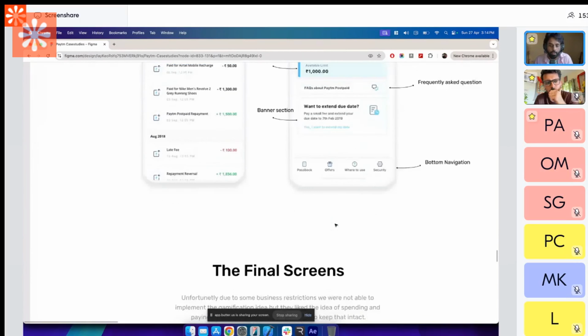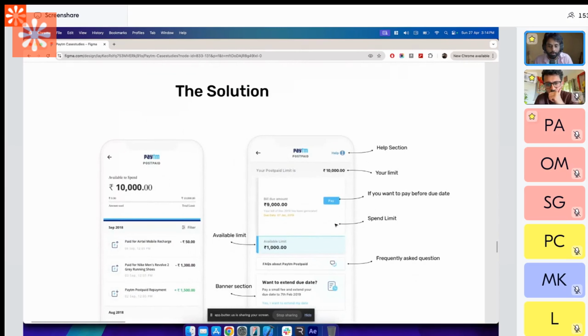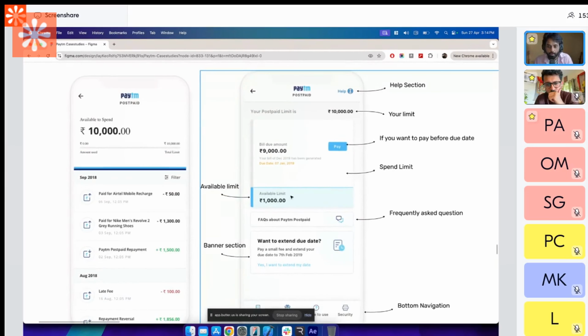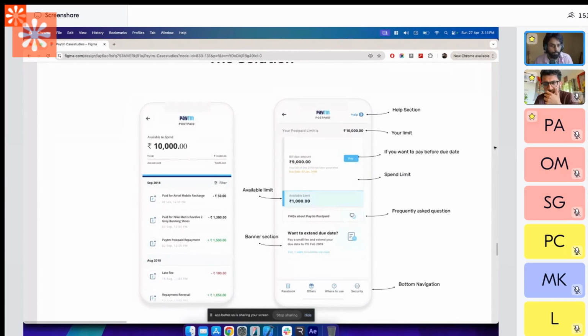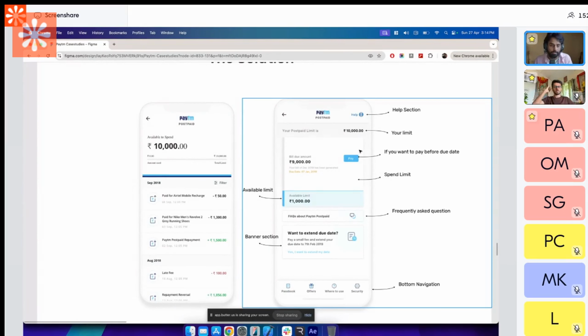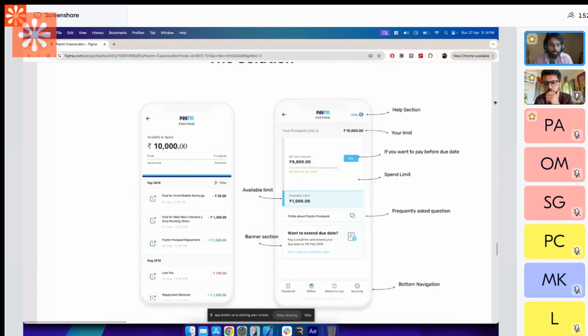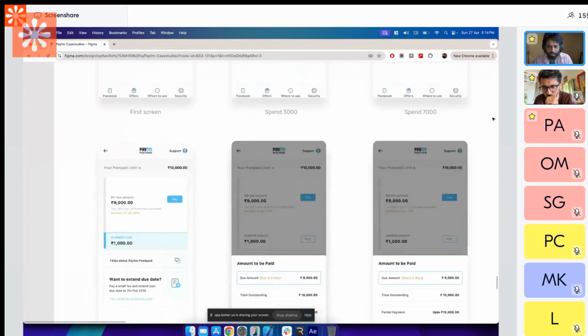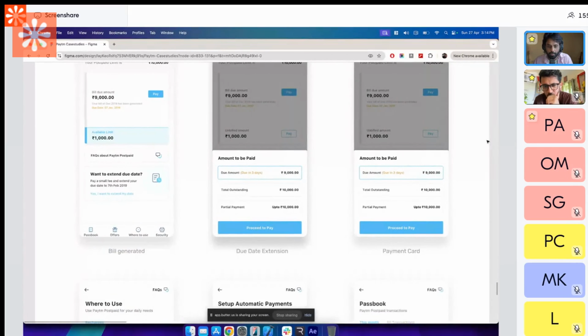The stakeholders do the whole container thingy. So the idea was to create this section as a liquid kind of metaphor. As you pay your spend limit, the blue container will shrink, similar to the concept of a water bottle. But this was not implemented the way it was intended, right? Because of some tech constraints and tools not being there. It went live with a kind of in-between version, saying that we wanted to create it later on in a later stage, right? So some technical constraints and all.